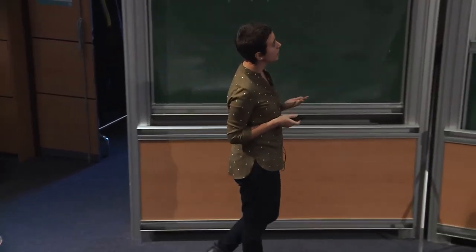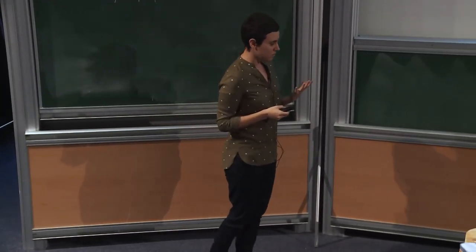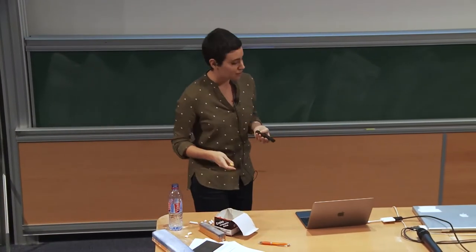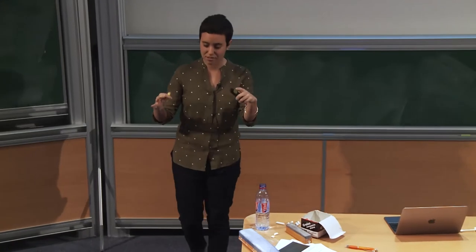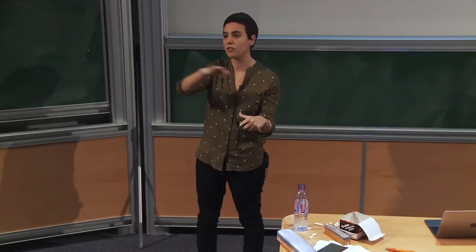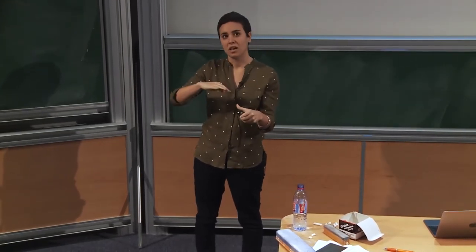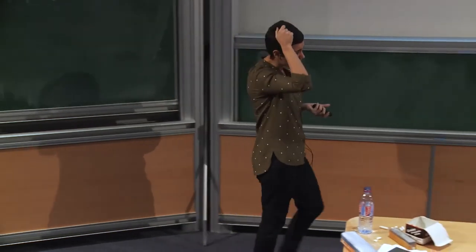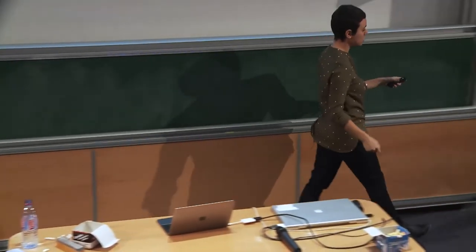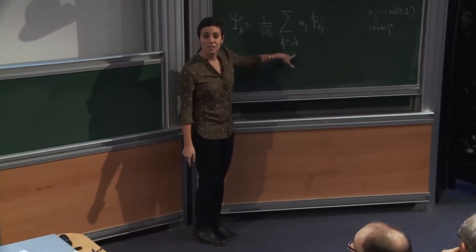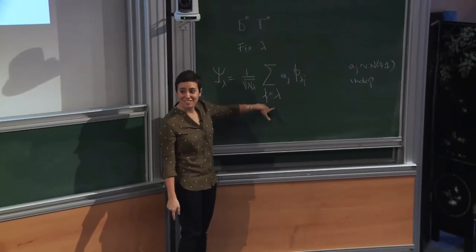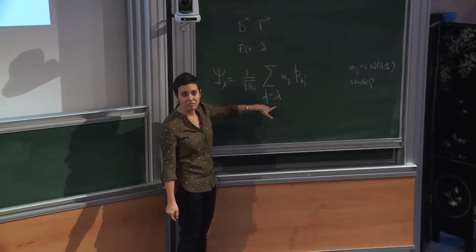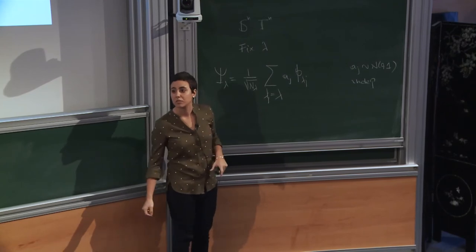So that's where we are headed. The problem is, though, that if you want to work on a general manifold, if you fix the base manifold and you look at the space of all Riemannian metrics that you can put on it, generically, all the eigenvalues are going to be simple. So each eigenspace only has one eigenfunction, so you cannot do linear combinations of eigenfunctions within an eigenspace. So you will have to change this definition. This doesn't make sense anymore. You don't get anything random here.